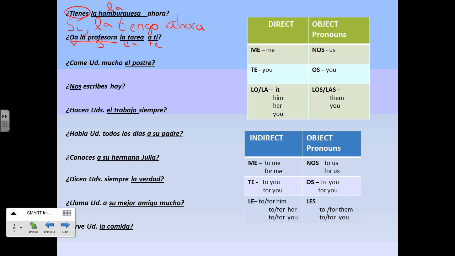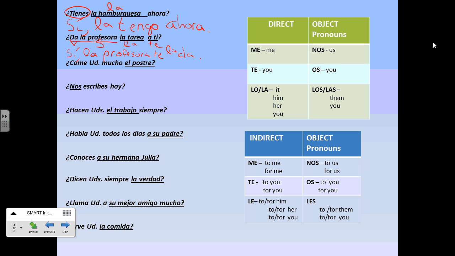Does the teacher give the homework to you? And you're going to say yes. You don't have to change this in there. You could say la profesora if you want. You don't have to repeat la profesora. Da gives it to me. Now, people are more important than things, so the person goes first. If you take it in steps, it helps.